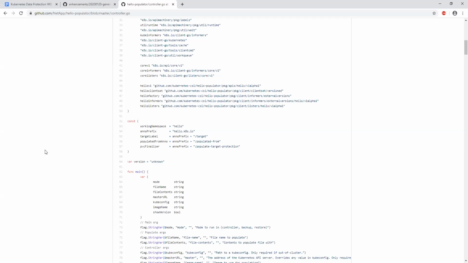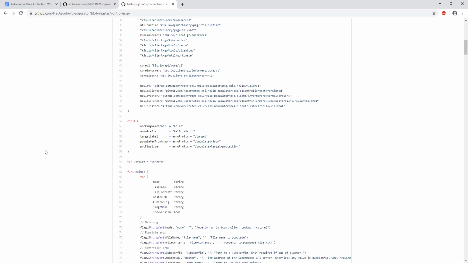But as we design those other things, like if one of them was a backup, for example, you could have it be smart enough to look at the backup object and decide if the CSI driver should do it or if it should leave it for some external controller to do it. So as we add new objects to CSI or new ways to restore data through CSI, we'll have to evolve the provisioner sidecar to know what to do with those.